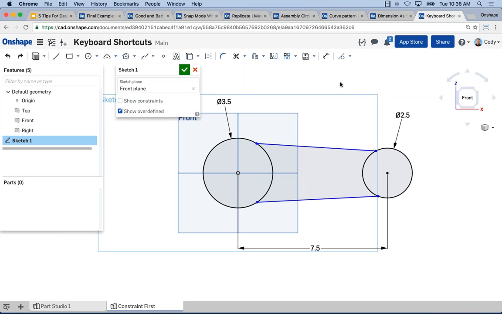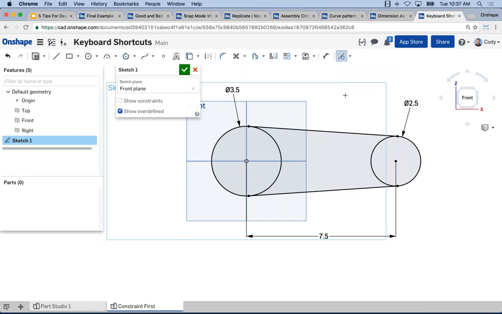So instead of, I know in this example I need to add 4 tangent constraints. And rather than select the geometry first and then clicking the constraint, I'm going to click the constraint first, then click the geometry. So it's essentially the inverse order, but the beauty of this approach is the command remains active. So I can click tangent, line, circle, now they're tangent. Line, circle, now they're tangent. Line, circle, again, line, circle. I created 4 tangent constraints without having to go back to the command in the toolbar.